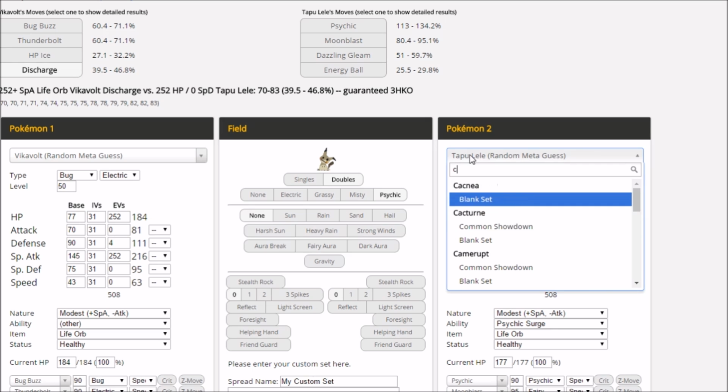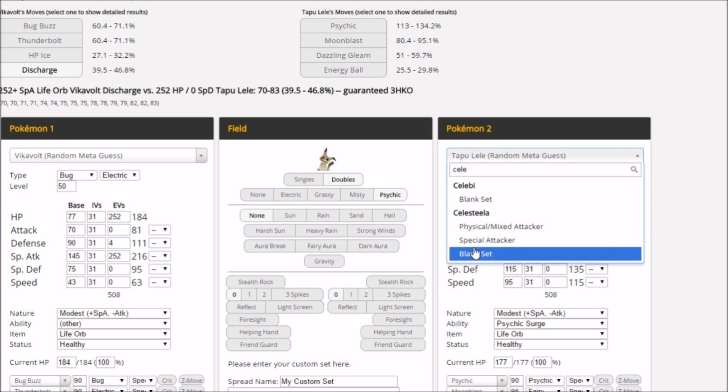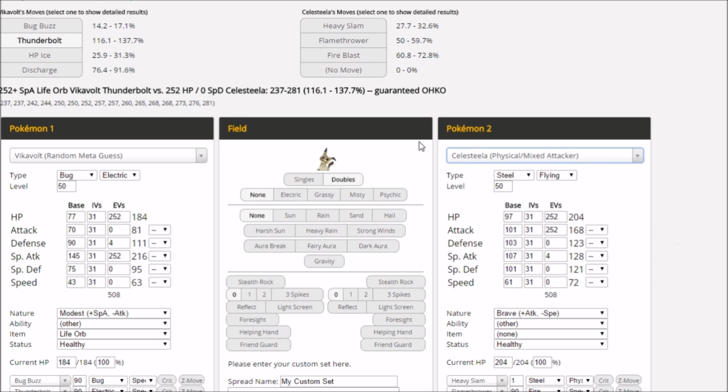I'm trying to think about some other interesting Pokemon, like Celesteela is pretty big right there, so we'll do Mixed. Discharge is not a 1-hit KO outright. Thunderbolt is, so it's one of those weird options: you could run the Thunderbolt for single target nuke against the opponent, or you can run the Discharge for that split damage, and you will have to give up the coverage. You could give up the Hidden Power Ice, run Bug Buzz, Thunderbolt, Discharge, Protect, because you need that Protect on that turn of setup.